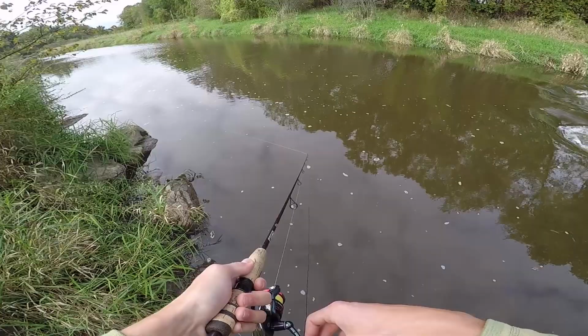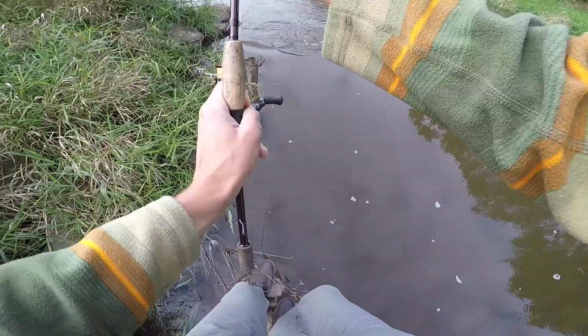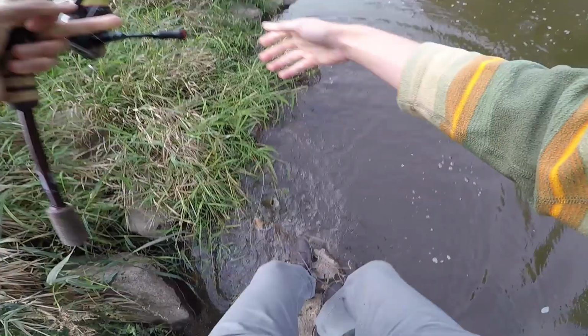There's a fish. I knew I'd get one eventually. He actually doesn't feel like a bad fish. That's a good smallie. That's a good smallie. For a river, that's a real nice one. How am I gonna land this guy? Oh gosh. Oh, he's barely hooked. Come on.